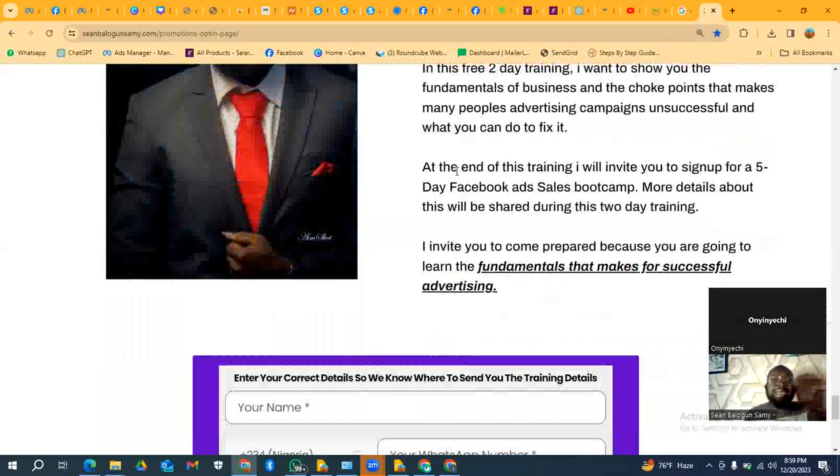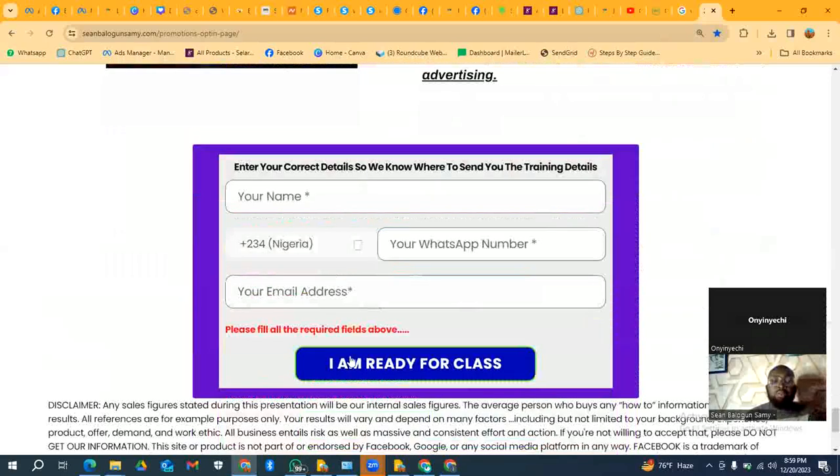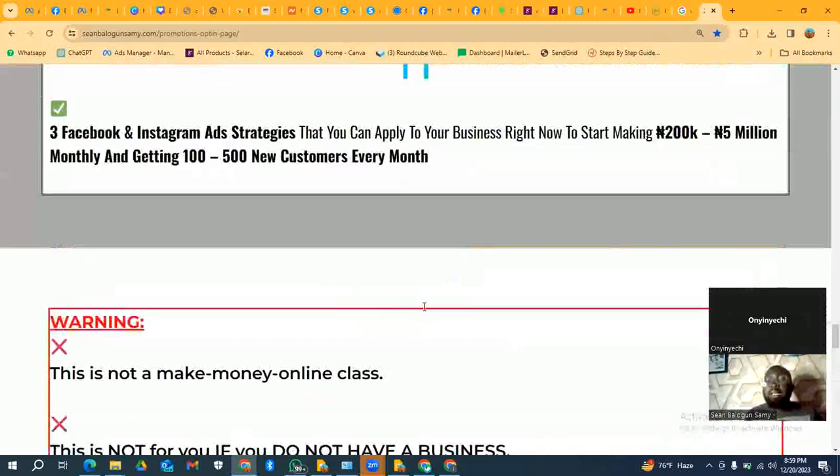So you put your authority, and then this is where I collect your information, right? So immediately you finish on this, when you click on this form, it takes you to WhatsApp. Now, this one I am using is known as Wamation. Wamation is a paid service, so I actually pay for it. But I'm going to show you how to do the free service using Cognito forms. So that's part of what we're covering today. So this is just a summary on a lead generation funnel.